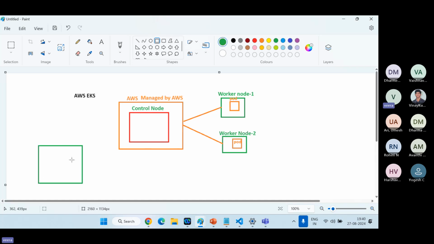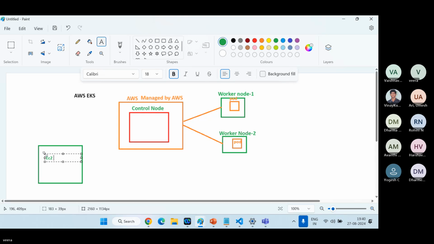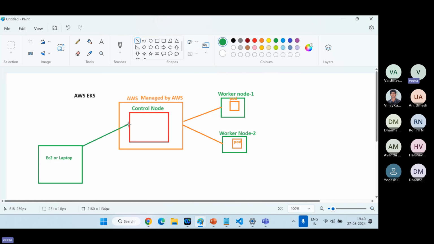So whenever I execute these commands, it is from a client, an EC2 instance or laptop. These instructions will go to the control node, whatever commands you are giving here, kubectl apply or anything.